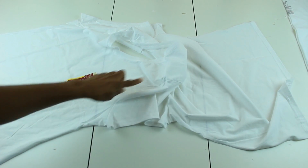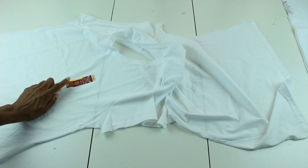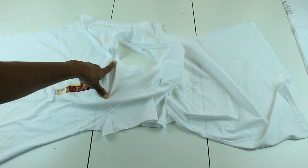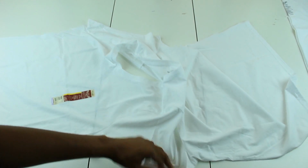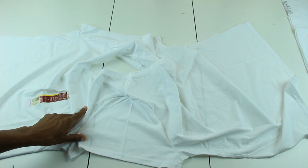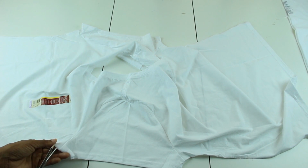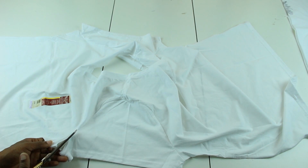So once you finish doing the sides, you're going to go ahead and work on your arms. Now you want to make sure you notate where your front is, and you can do that by looking at the V-neck, but I left my sticker on mine. You need to know or identify your front and your back, because when you begin cutting your sleeve, you're going to have to make some snips on your front and your back. That's going to help, so that when you lay it out, you will have those snips to transfer onto your fabric piece, and you can line it back up once you get started.